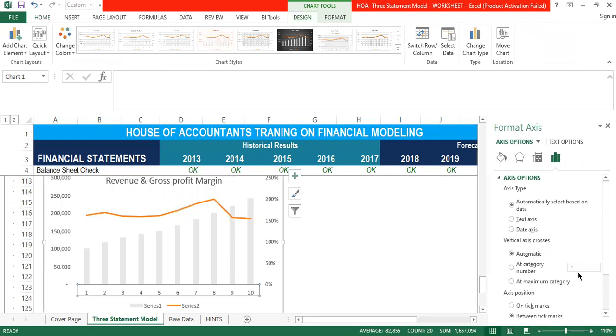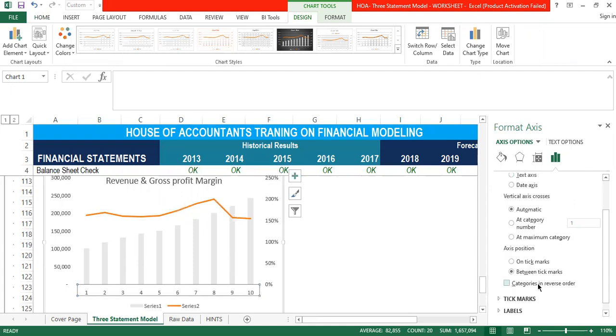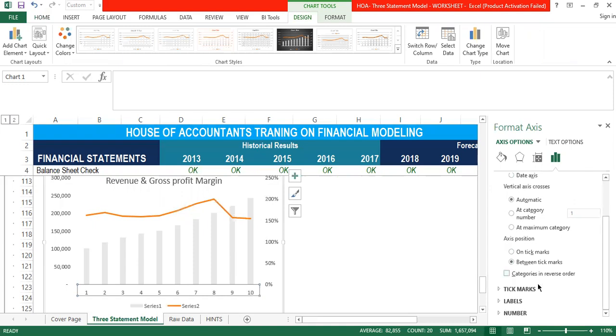All you just have to do is to change it from here to what kind of things you want it to be there. So let's actually edit that and change it to the years we want it to be.